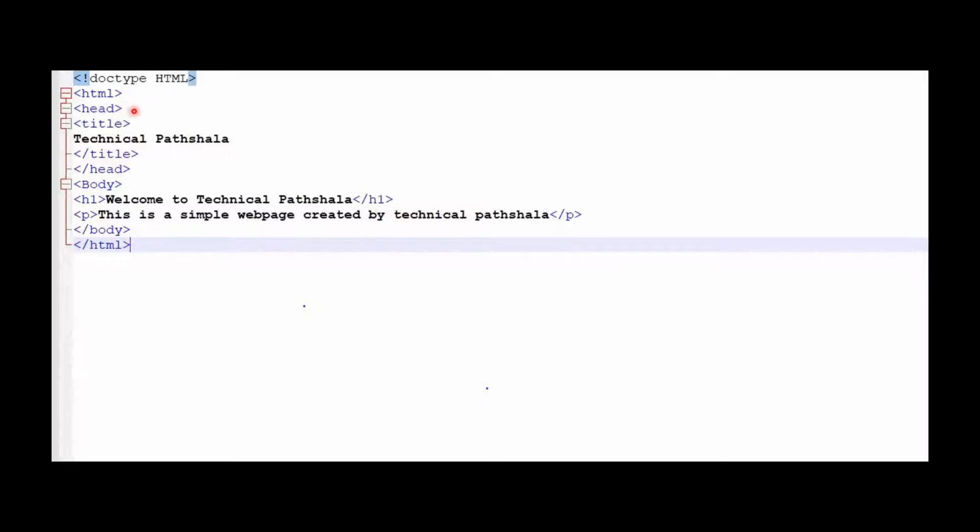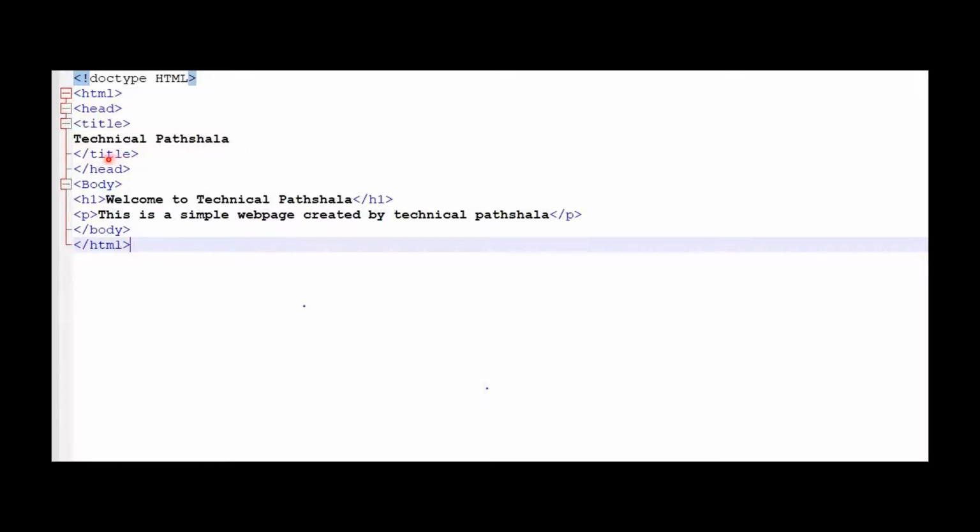And this head tag provides the metadata about the web page. So we can provide the title here. Title is what the web browser displays in the title bar whenever it renders this web page.